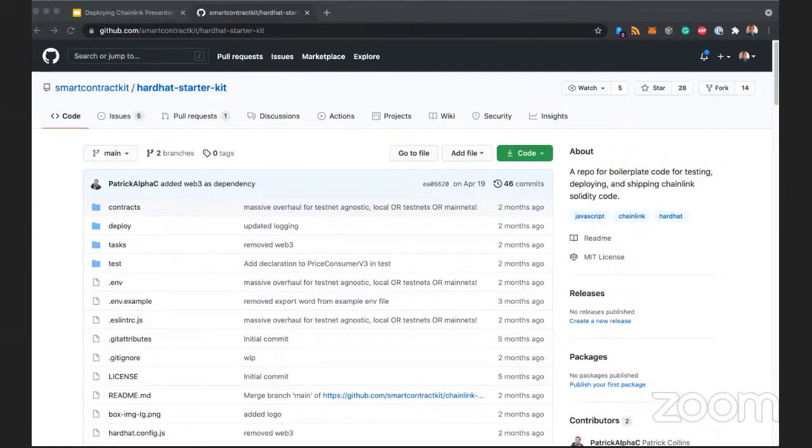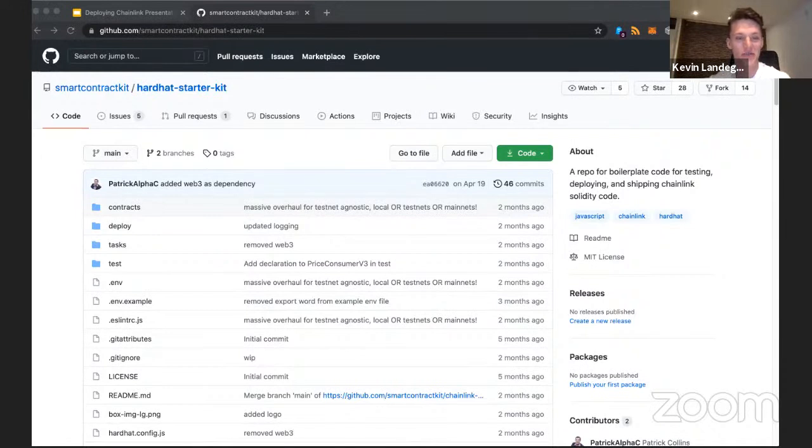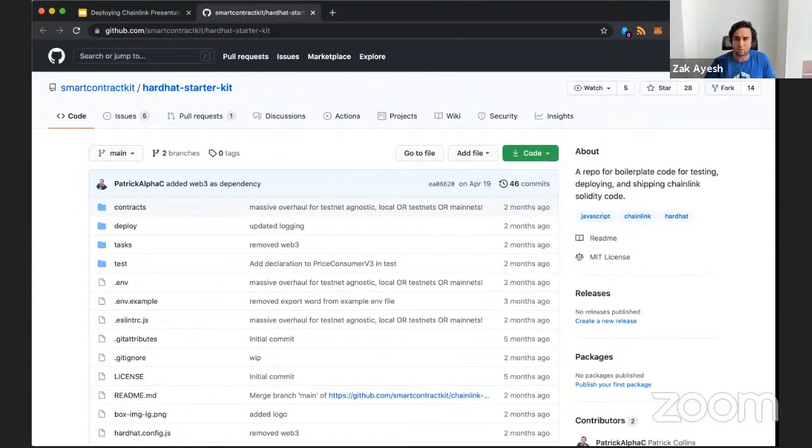Go ahead, Kevin. Oh, Zach, you're still only showing your GitHub on screen share. Oh, really? Oh, man, I had no idea. That's odd. Let me see what's going on here. Weird. It should have been my whole window that's sharing. All right, I'm going to stop my sharing real quick and see if I can reshare it.